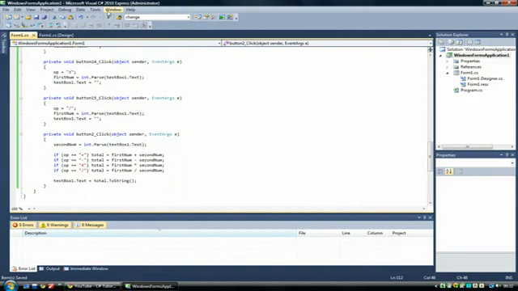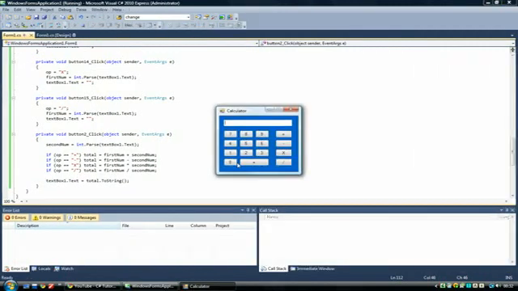I'm going to run that and hopefully we get this right. We don't actually need the 0. Yes, right, so 1 2 3 plus 4 5 6 equals 5 7 9. Fantastic. Let's clear that, and we'll do 1 2 3 4 5 6 7 8 9 plus 9 8 7 6 5 4 3 2 1 equals 1 1 1 1 0.